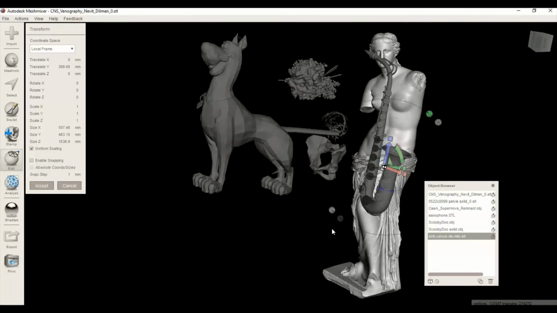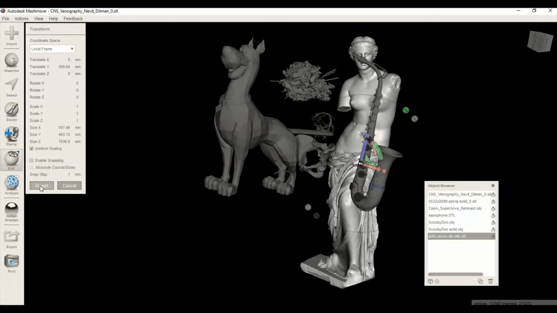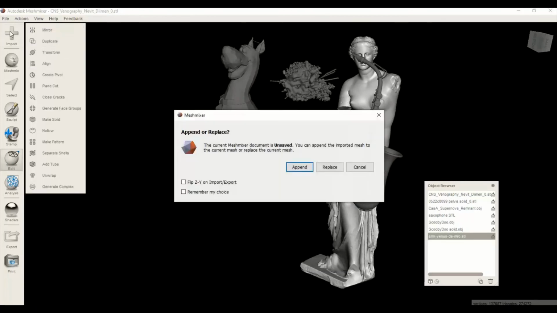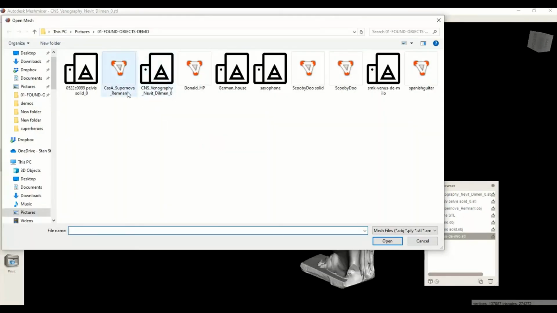So we have the veins of the brain. We've got the pelvis. We've got Cassiopeia, whatever that is supposed to be, some celestial body. We've got Scooby-Doo, Venus de Milo, and saxophone. And then, oh, we want the German house. Let's get the German house back in here. Append. Let's see. German house.